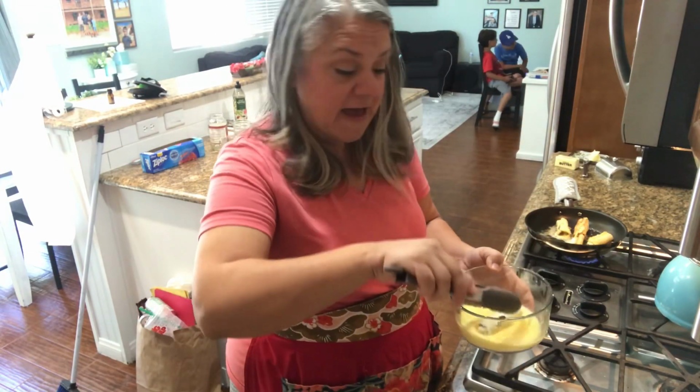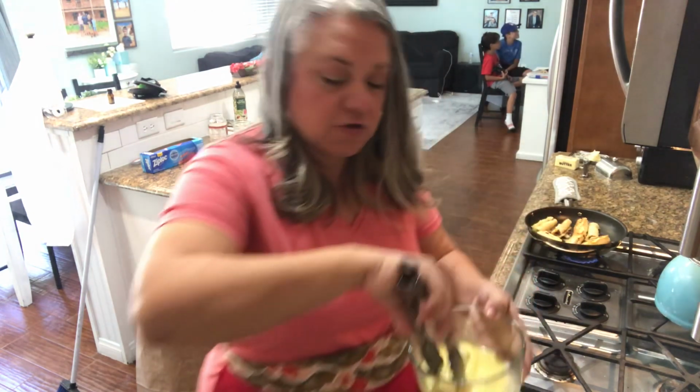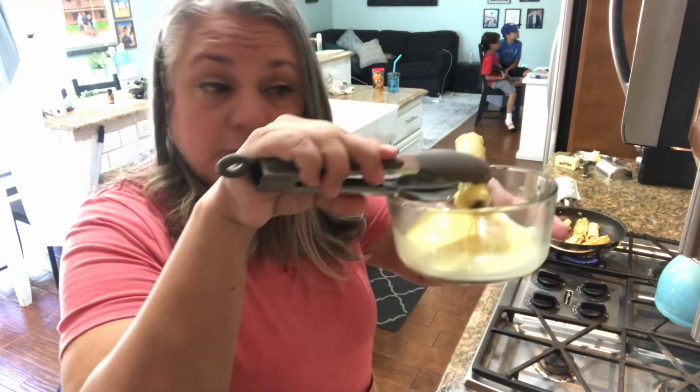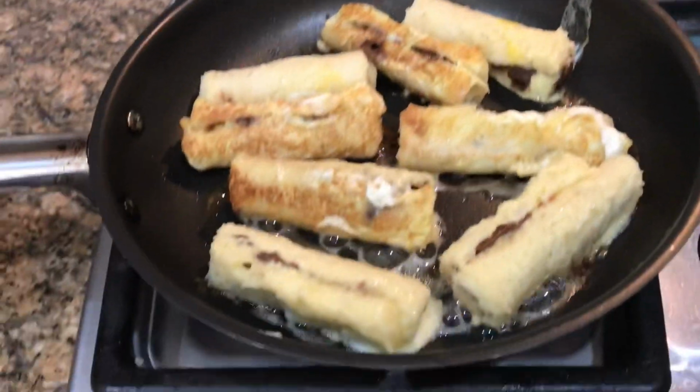They do cook fast, so just kind of keep your eye on them. So it looks like my liquid mixture was totally enough. I do have that on medium heat, so it gives me a couple of extra seconds to flip them around. Look at those sizzle.